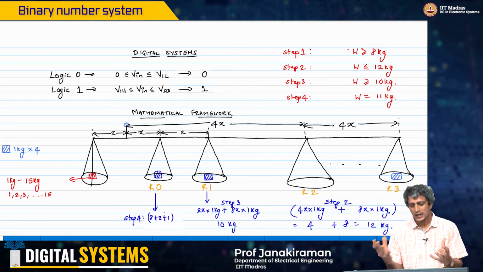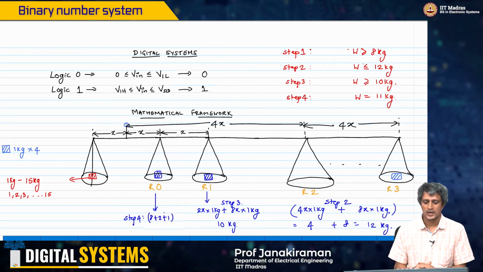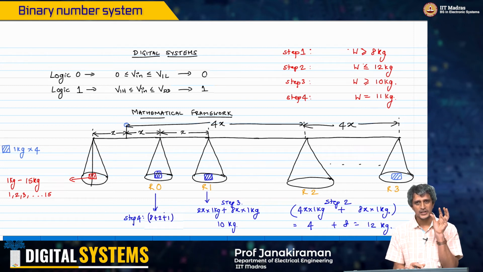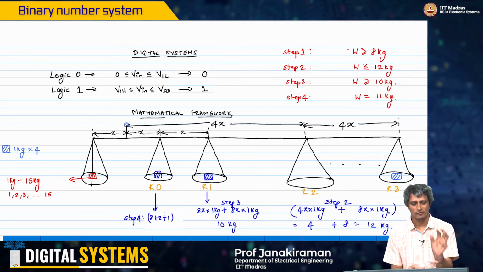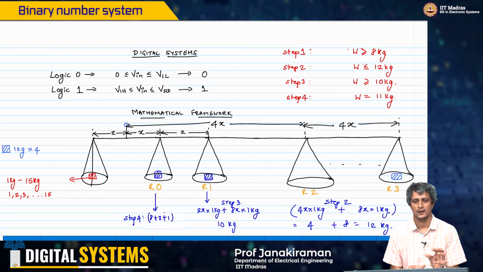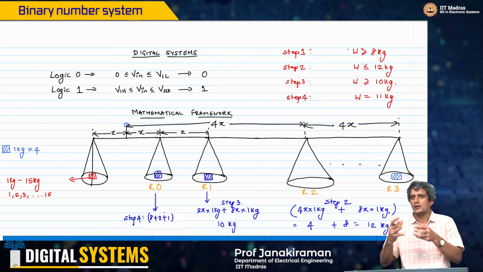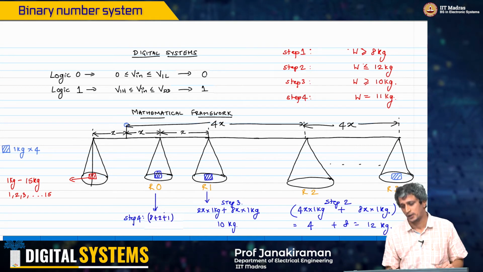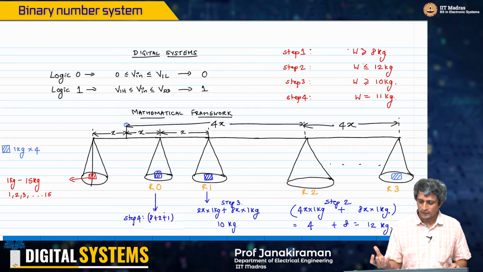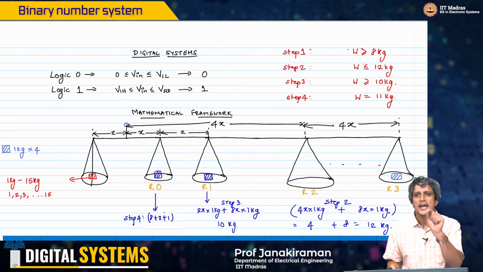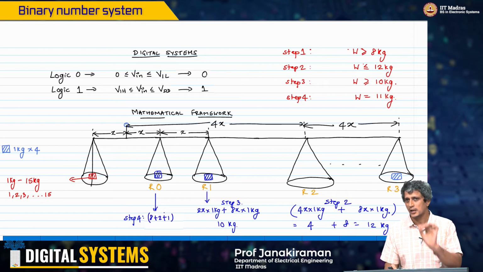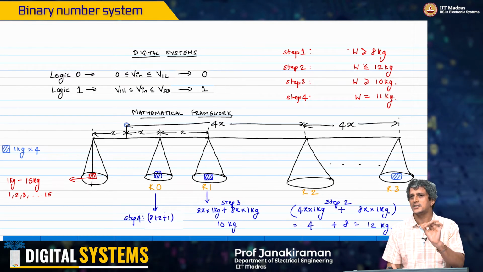So what we have effectively been able to do is represent this information about the weight of the unknown red object as 4 1 kg weights with a certain weighted addition. In each of the balances on the right hand side, you can either place a 1 kg block or there is nothing there. This corresponds to the 1 and 0 that we know.